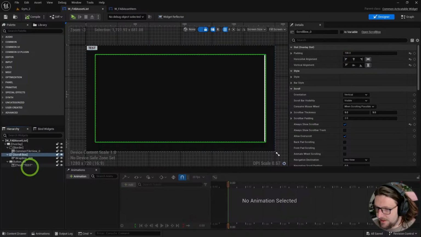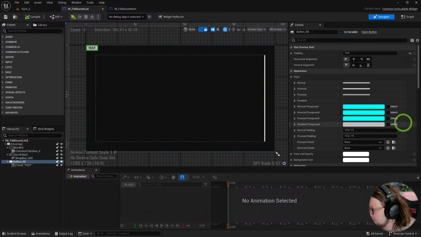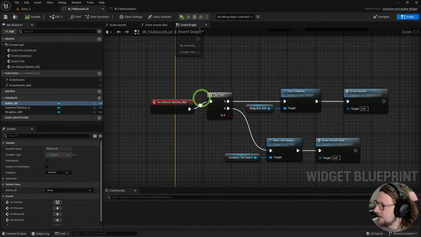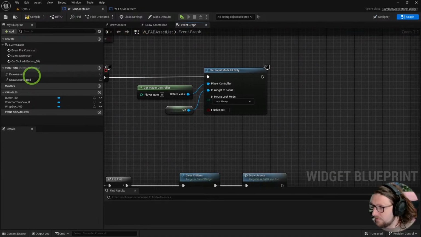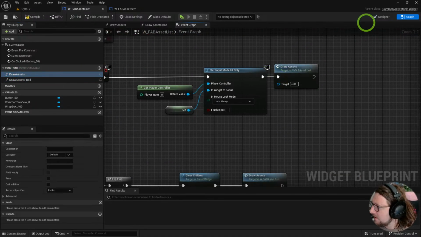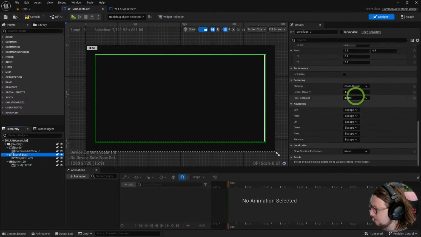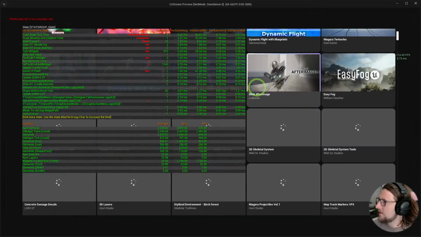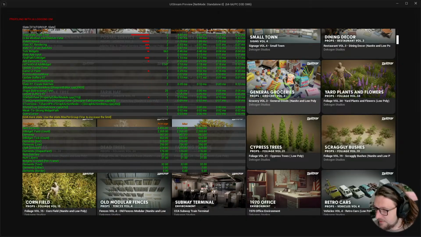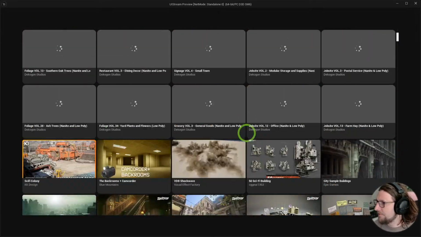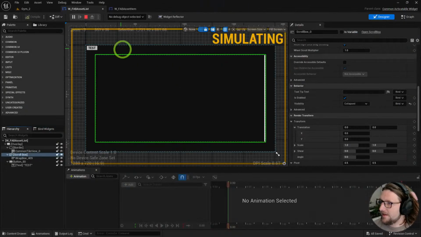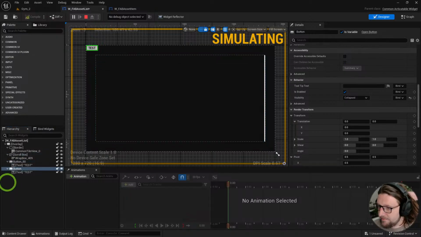So I've got like 8 minutes left, which means not much time. I'm going to delete the. Actually, I'm going to keep all this because it's a cool little thing for in the future if we ever wanted to look back at it. I'm just going to collapse the test button so I can't click it anymore. And then we're just going to draw assets normally. And I'm probably just going to collapse this scroll box as well. So now we have our assets at 120 FPS. We're super happy with that. We'll turn stat slate and everything else off. We can click these to open them. That's super cool. Let's get a randomize in.